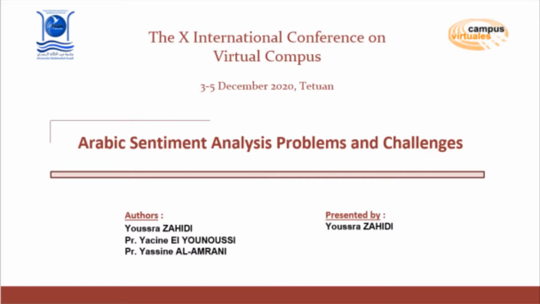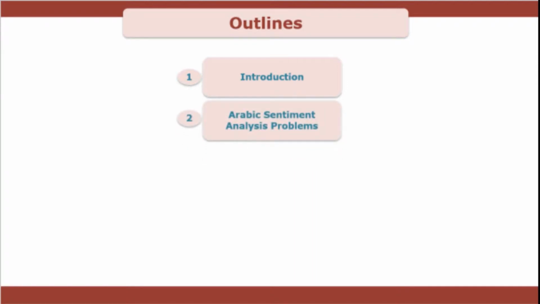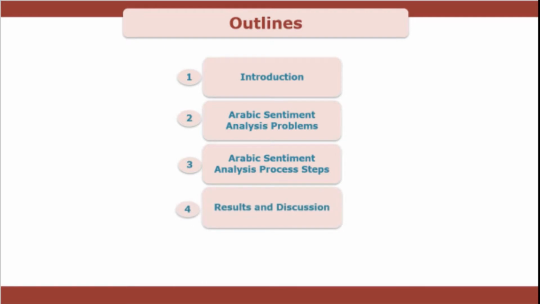I would like to talk today about Arabic sentiment analysis problems and challenges. This presentation is organized as follows. The first section lays emphasis on Arabic sentiment analysis. Section 2 offers the Arabic sentiment analysis problems. Section 3 presents the Arabic sentiment analysis process steps together with a detailed discussion and description of the most important challenges in each step in Section 4, and the presentation is concluded with final thoughts in Section 5.